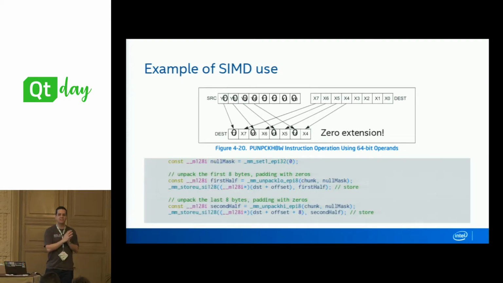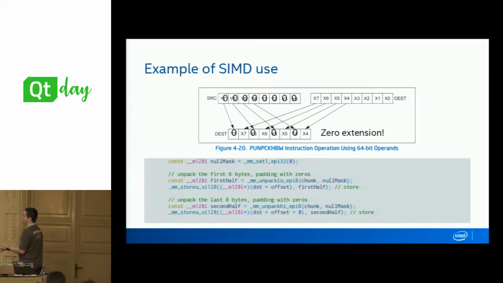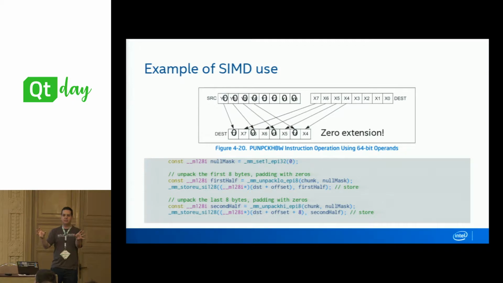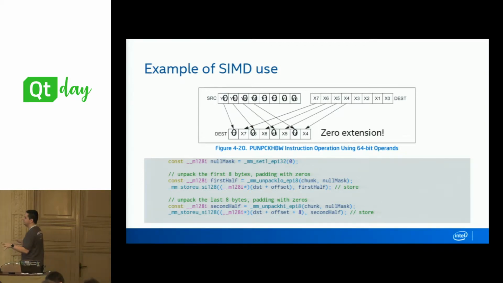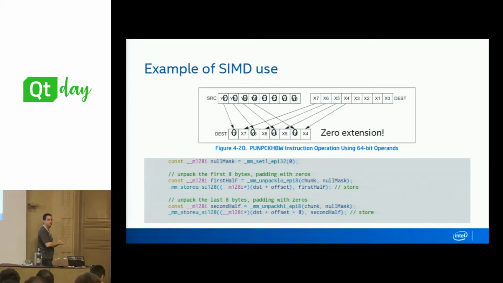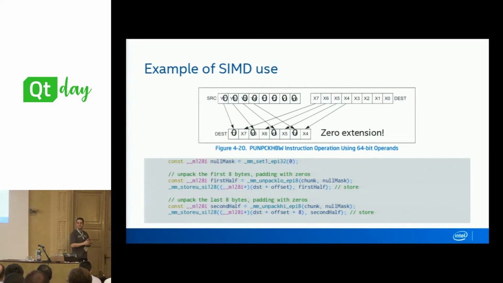I get zero extension, basically. I get an interleaving of zeros, which is basically just taking a byte and zero extending it to words, which is exactly what you're going to find in Qt in this function here, which is from Latin 1. So QString from Latin 1 is basically running this instruction over and over again. There are a couple of more optimized versions, but it also does the low and the high. As you can see in the code example, unpack low, unpack high, save.